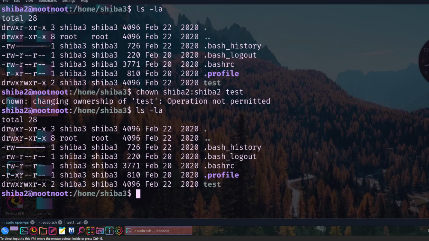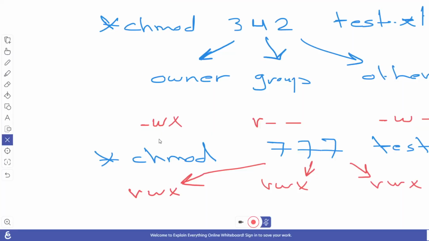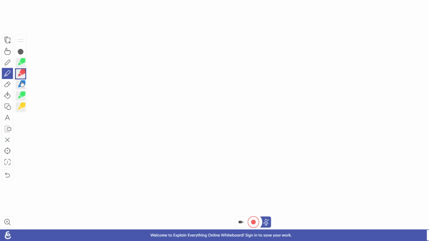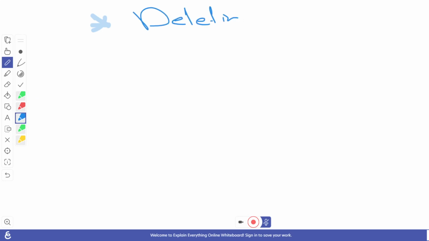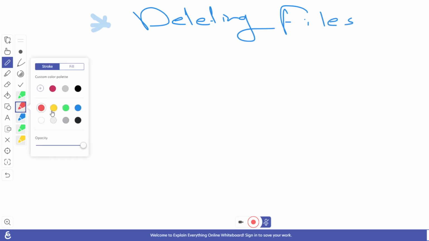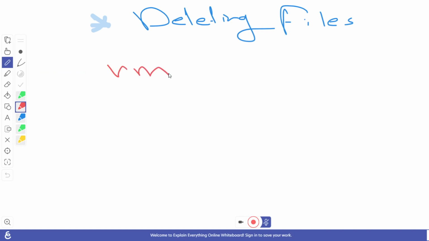Now let's move on to something else. Let's talk about deleting files. So as most of you probably know, deleting files can be achieved with rm. So rm is the command that's used to delete files, right? If you want to delete a file, you would use rm file.